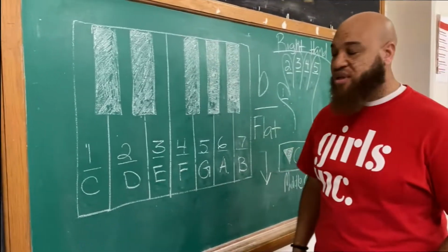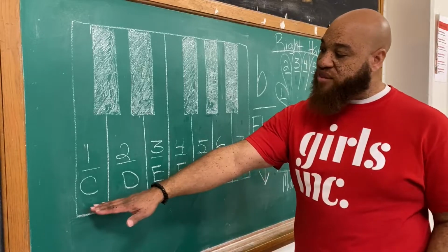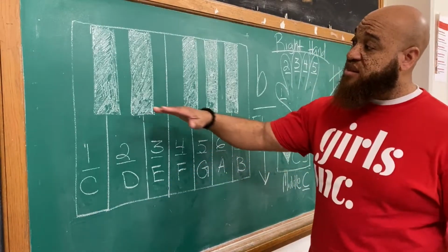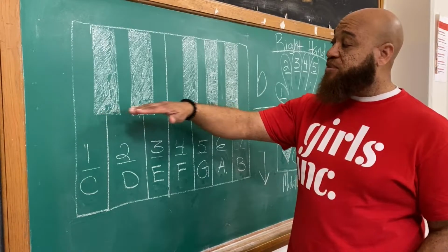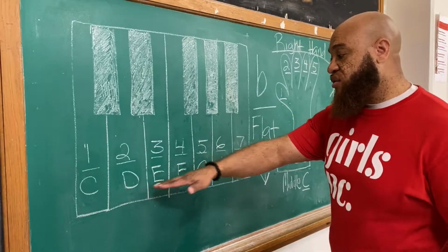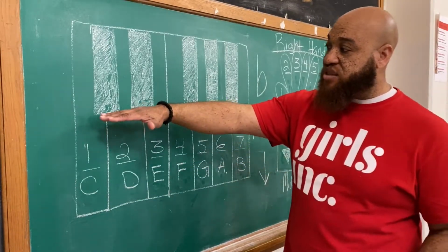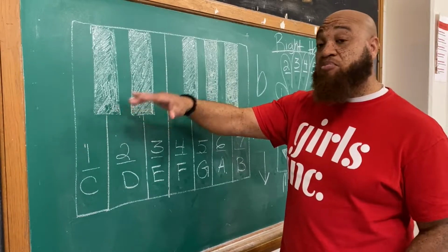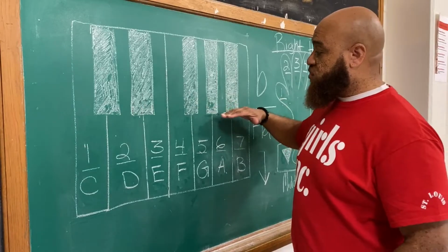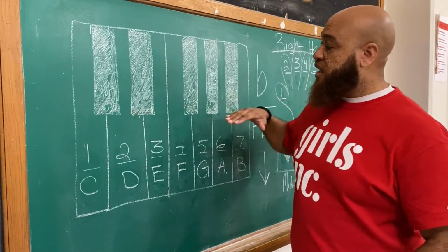Okay, let's move ahead. Now, the keyboard is broken up into 2 sections. There's a row on the bottom of white keys, and then there's a row on the top of black keys. The white keys stretch all the way across the board, and the black keys stretch across the board as well, but they're broken up into sections of 2s and 3s. Do you see that? 2s and 3s.